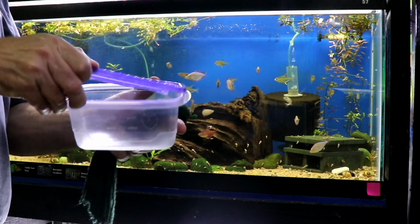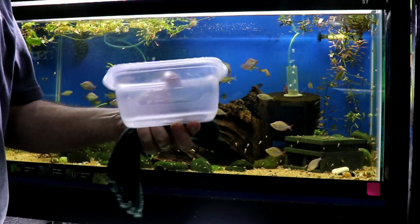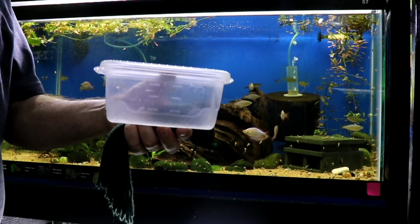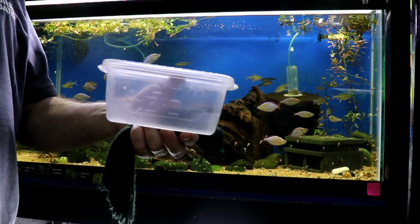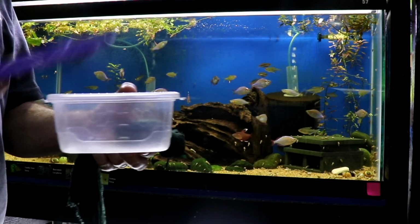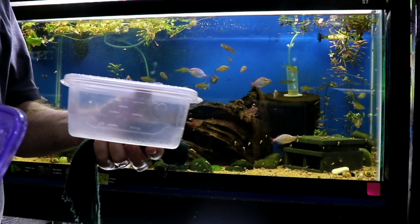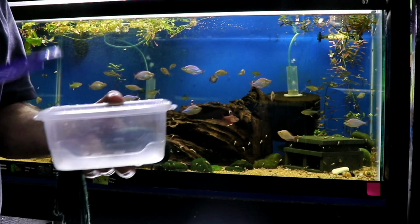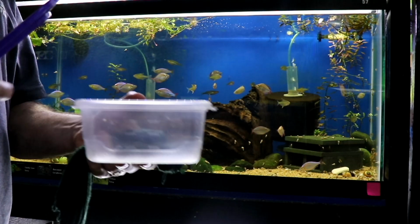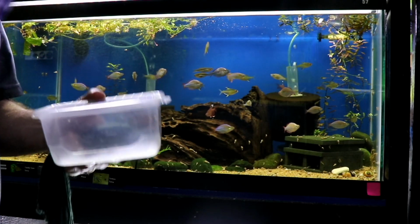Now these are just some simple plastic containers with some plastic lids, just some cheap ones that I buy from Target. It doesn't necessarily matter what you use. You just need a small container that can hold 2 or 3 cups of water, and that's really all you need. These just work good because you can buy 4 or 5 of these at a time for like $2 or $3, so it doesn't cost much. I have so many different fish that are breeding all the time that I use a lot of these, and I use them all the time, so these things come in awesome handy.